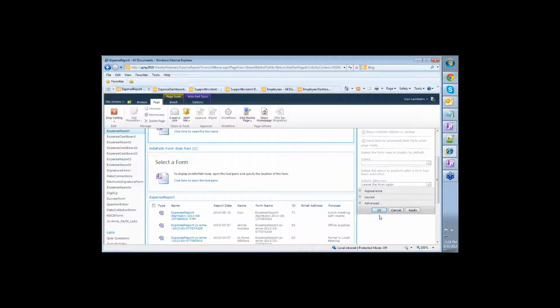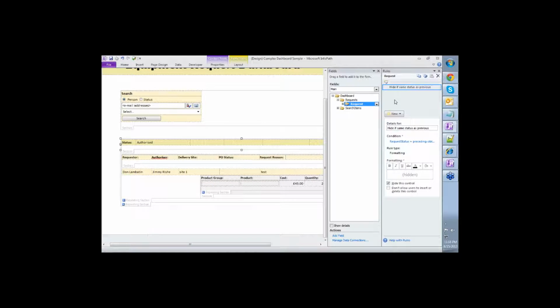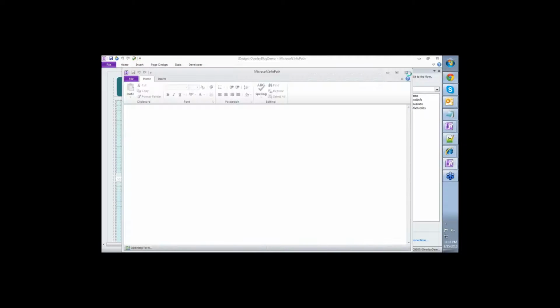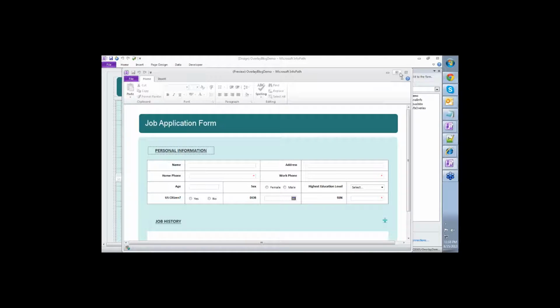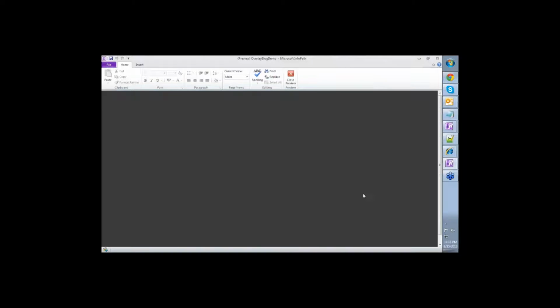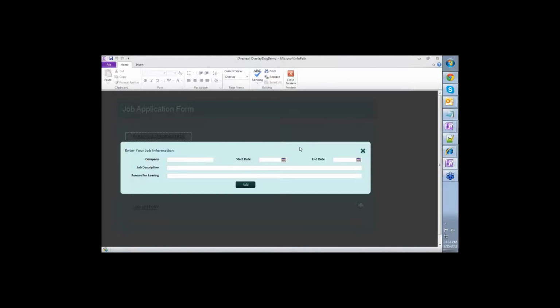Next, let's discuss creating overlays. Creating an overlay is like performing a magical illusion. I'll show you what it looks like. Okay, so this is the page. When you click a button, it will bring us here. You might think that this is impossible on InfoPath, but there is a way to do it.